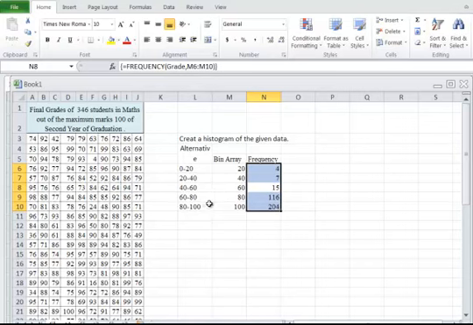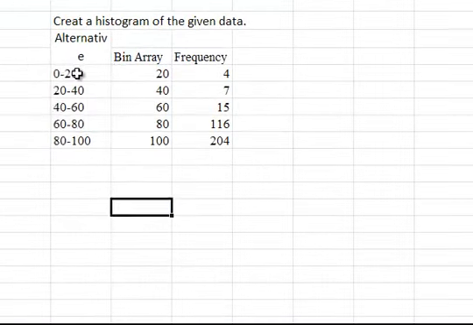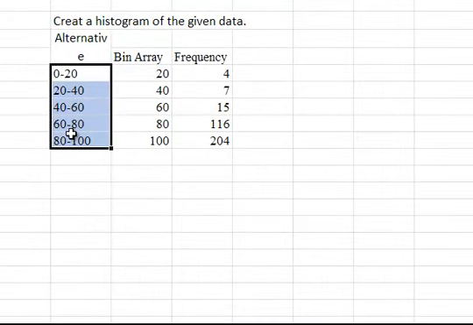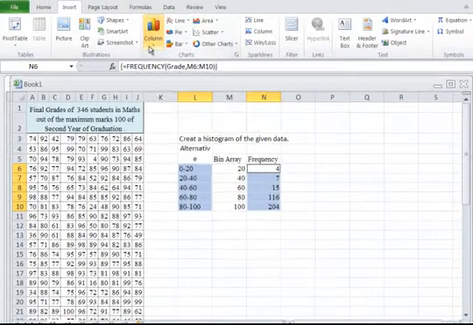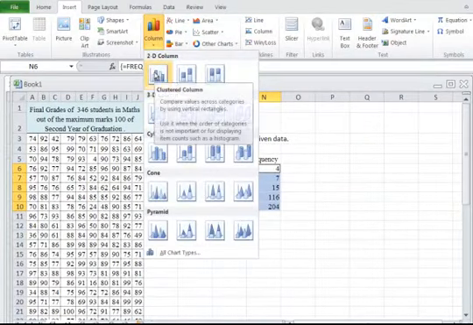To create a histogram out of the given data, we will select the values from the horizontal axis, Control, select the values of frequency. After selecting the data, insert column chart, clustered column.